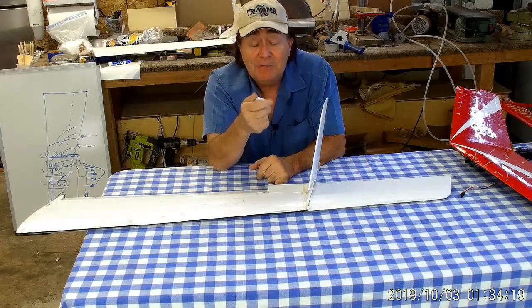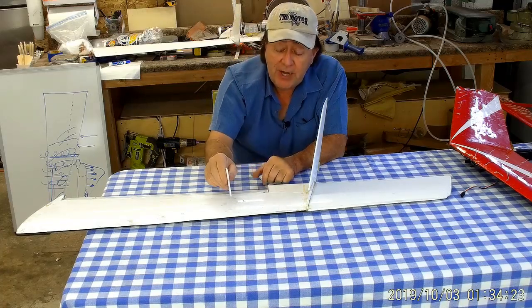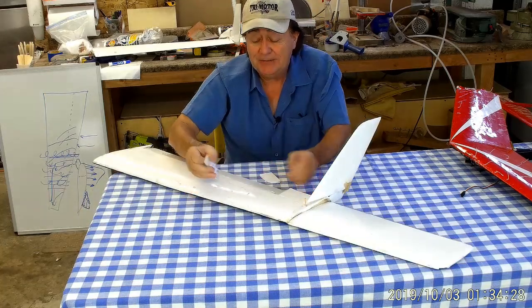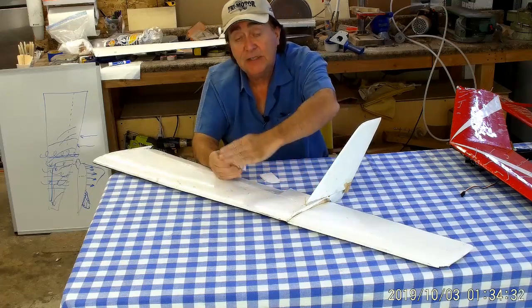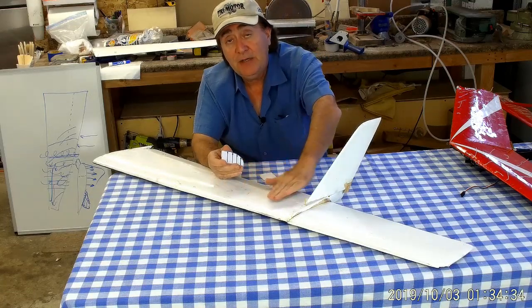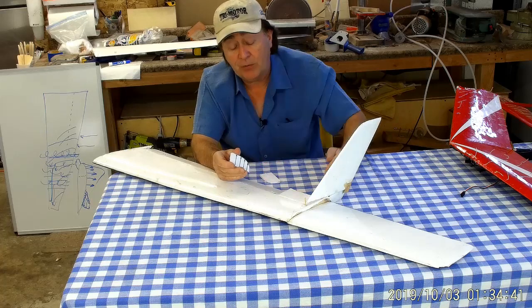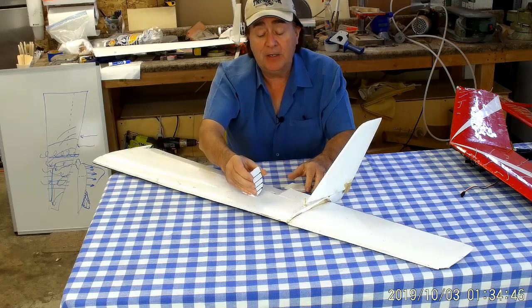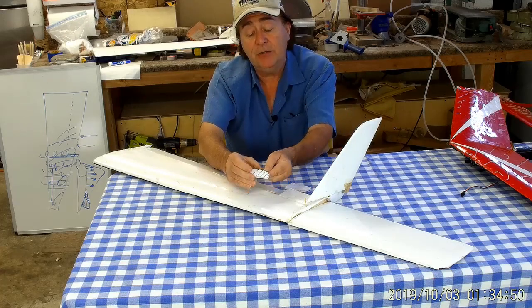That's why fences that have fillets on them don't work. Because when you have a fillet, I'm going to ask you to imagine this. So I've got a fence here, and rather than being 90 degrees, it's got this nice curve to it because I want to get rid of the interference drag. And that's a mistake. You don't want to get rid of that interference drag. You want it so that you keep the flow going straight. And what happens with a fillet is I've got boundary layer, boundary layer, boundary layer, and it just goes up around the curve like this.